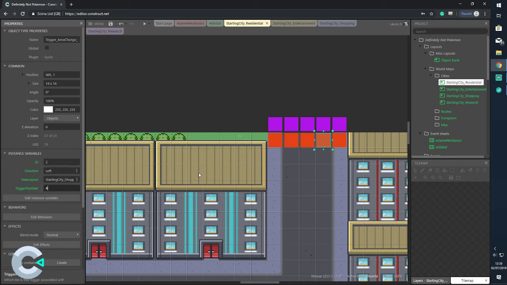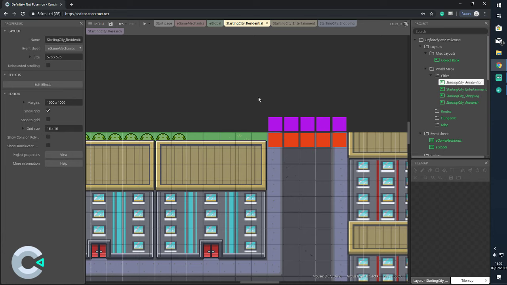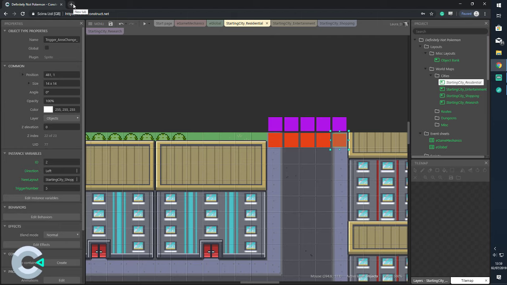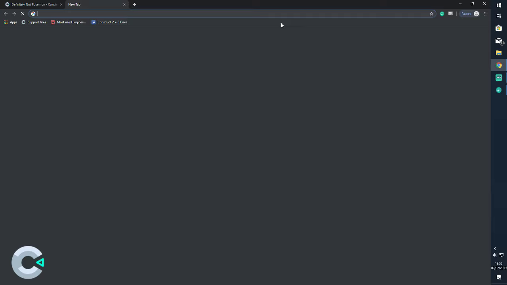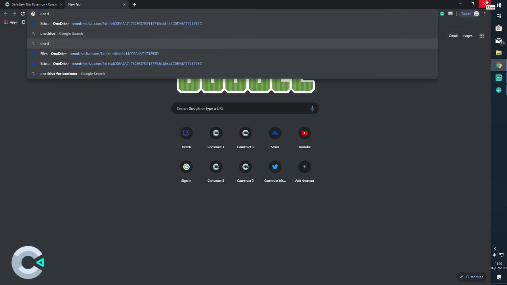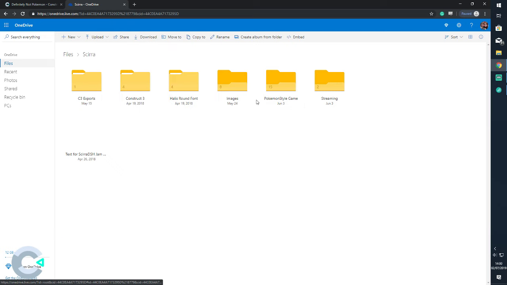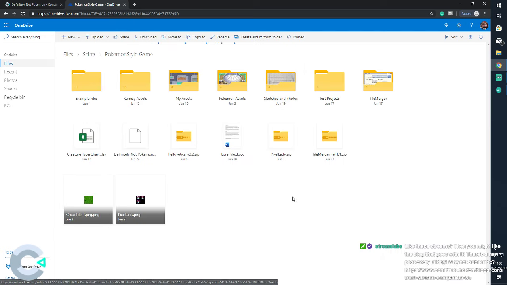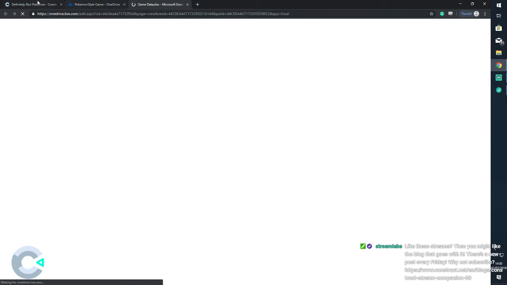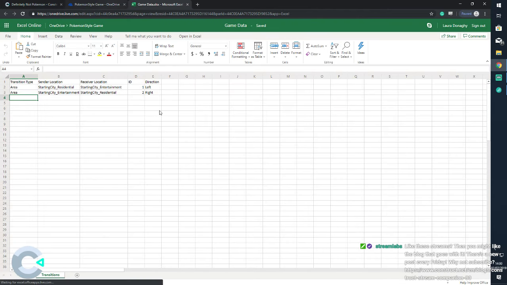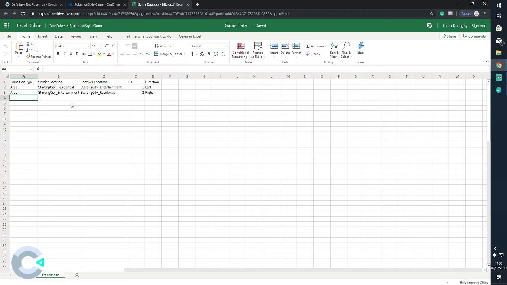3. And trigger number 5. Right, let me just... I realise what would have been very handy was to have my data spreadsheet open already. Pop into OneDrive. That one. Oh, excuse me. So yeah, I figured it would be easier. Please tell me I actually have one open. Do I not? There we go. Game data. Where all these IDs are concerned, I have decided it's a good idea to keep track of all of this rubbish in a spreadsheet. So that if something's going wrong, I can figure out what the ID should be and so on and so forth.